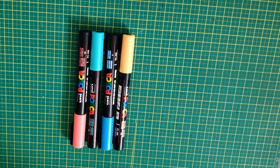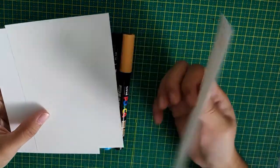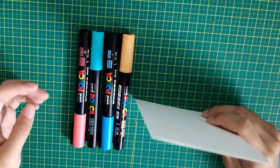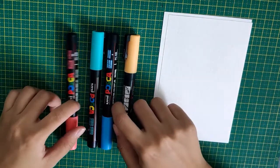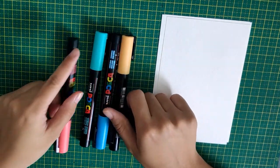Hello, hello. In this video, I'm showing you how I use a Posca pen to create some hand-drawn greeting cards or postcards, whichever you want to call it. I am using two types of paper here that are already in postcard greeting card sizes. One is textured, one is smooth, and I have my Posca pens.